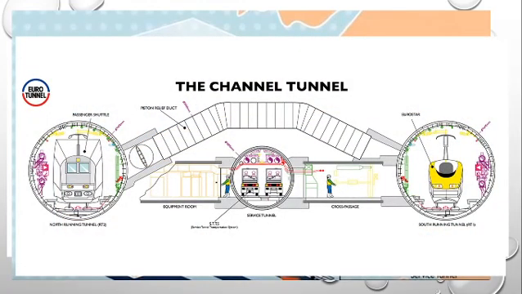This central tunnel, as well as being for maintenance, is also for evacuation of passengers in the event of a fire. How that's achieved is that they make sure that the air pressure in that central tunnel is slightly higher than the pressure in the train tunnels. What that means is, if there's fire and smoke in one of the train tunnels, because the central tunnel is at higher pressure, the smoke and the heat doesn't go in there, and it means that the passengers have got a place of safety. Once again, computational flow dynamics are what allowed that central tunnel to be designed properly.